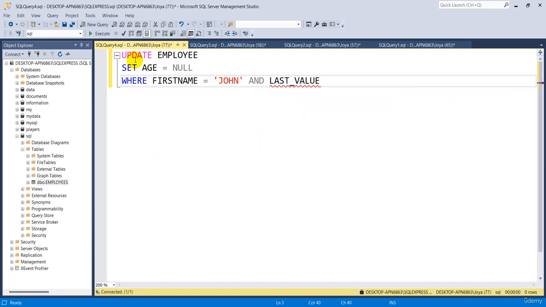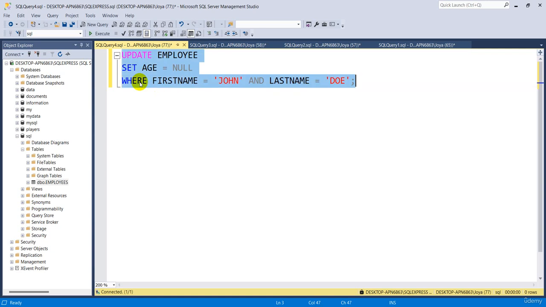So this updates the age column for the employee Zohan to NULL, and this can be used when the age information is no longer relevant or needs to be removed.